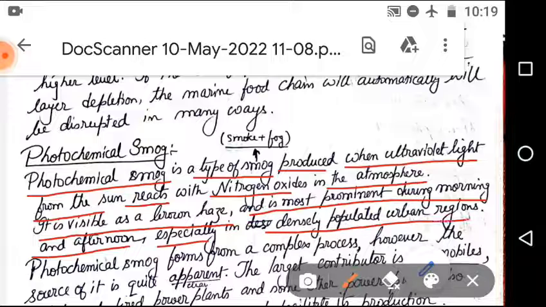populated urban regions. Best example, if you go to Delhi, just rise early in the morning and see, even in the summer season, a brown type of fog, light brown, not deep brown. Deep brown is an indication of more densely polluted smog. So it occurs densely. And most of the urban nations actually have this type of problem due to too much release of these gases in the atmosphere.